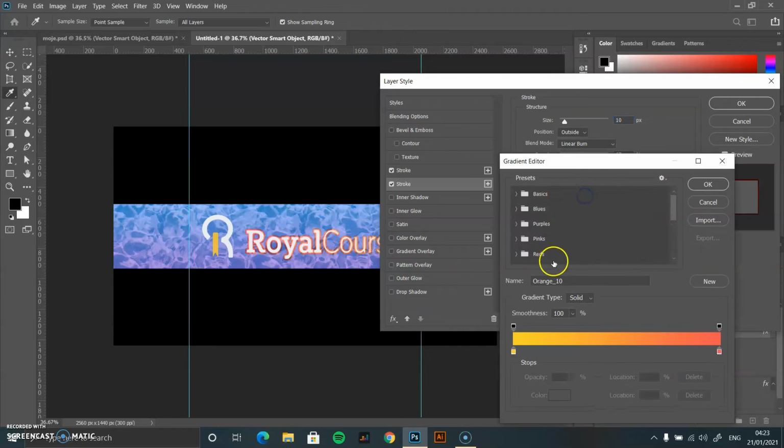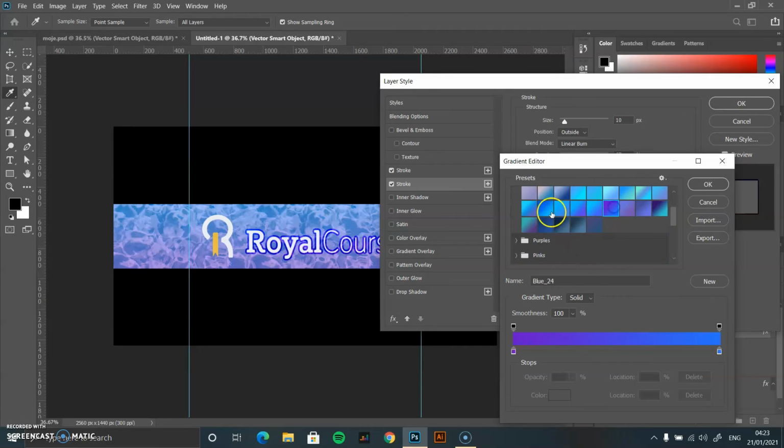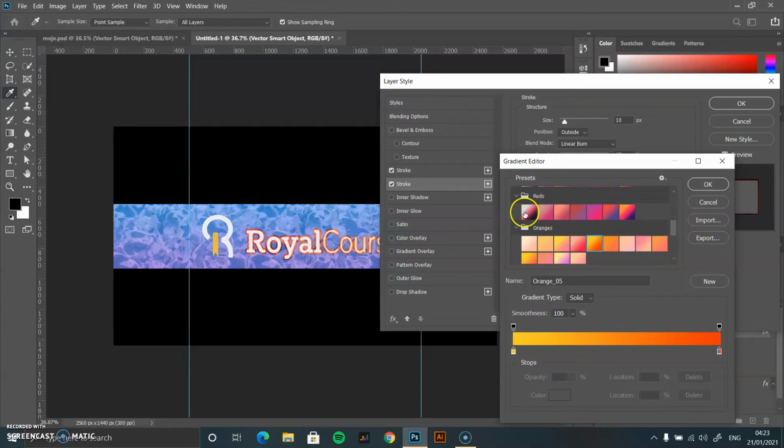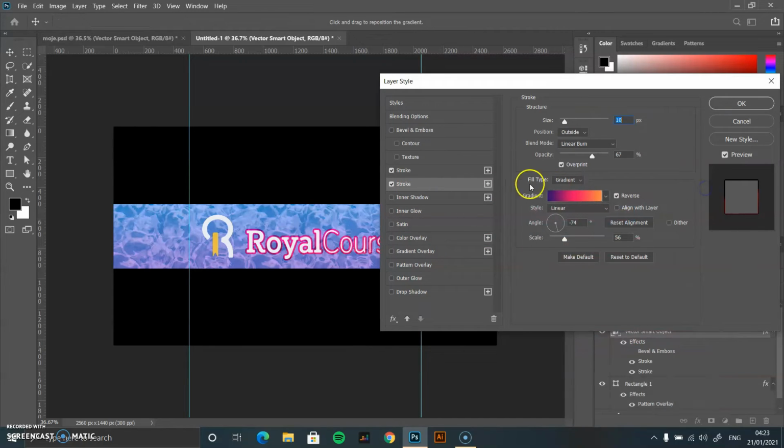And now to choose our gradient. Our gradient has to be as well, I'm sorry, not the gradient. Maybe we'll put somewhat of a, yeah, bluish type, reddish orange type. I would gladly put a red type. Maybe this one. This one I think fits it nicely. So we will be clicking OK. That is it, that we'll only be doing it on this. Then we will be doing a gradient overlay.